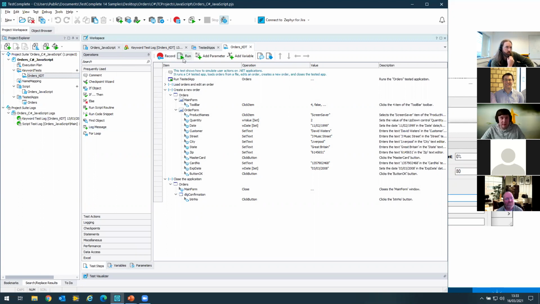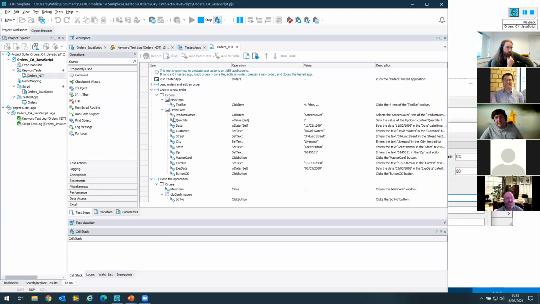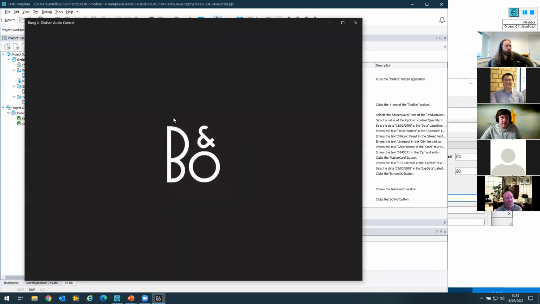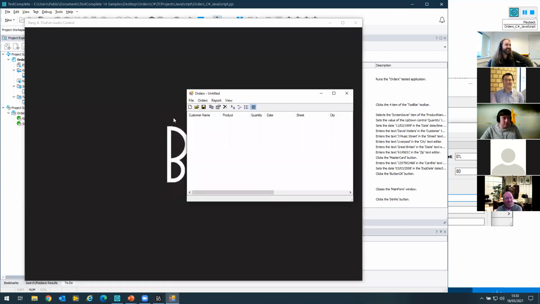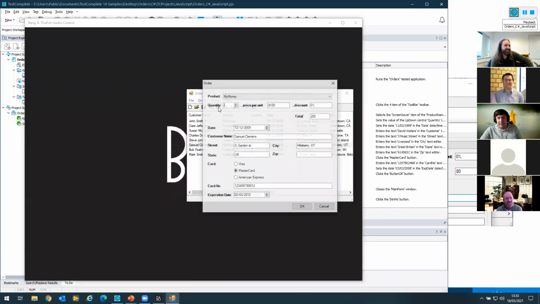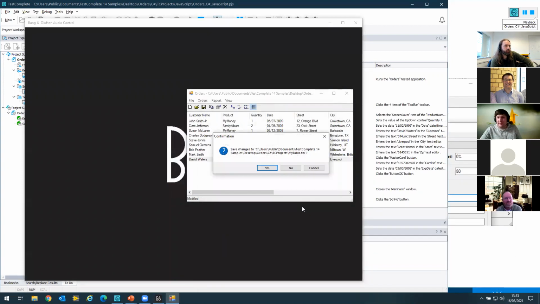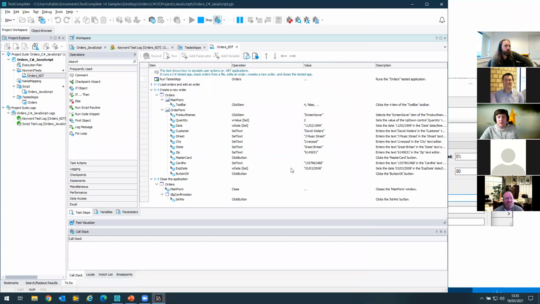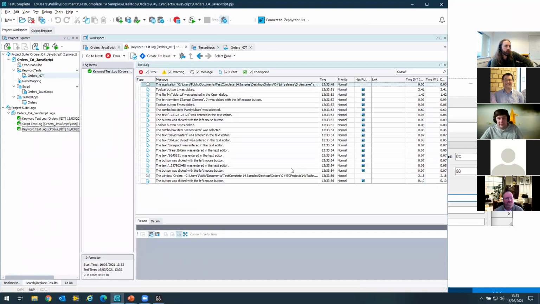But if I run this test, this is testing basically a simple C# application. So you'll see that my screen's going to go nuts in a minute because it's going to load up something completely random. Okay, there we go. So this is opening up the program, and you can see it's basically automating it, as a user might. And we can see that when we get to the end, that test has passed.